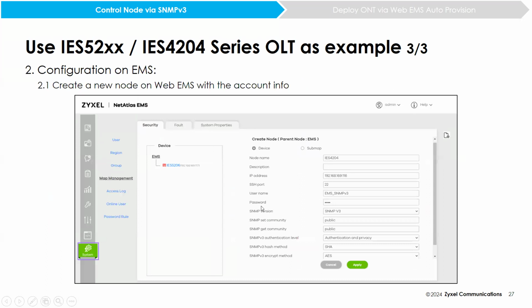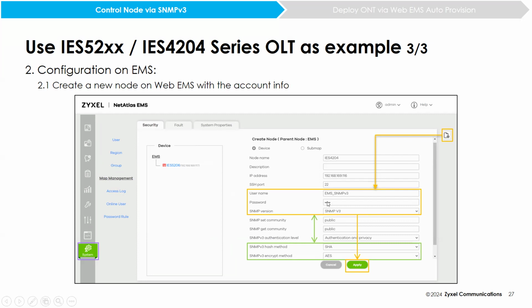Okay, and so after we finish creating the account on our OLT devices, we go to the ENS system on this page. Then we type in the information of the account we just created on the page.